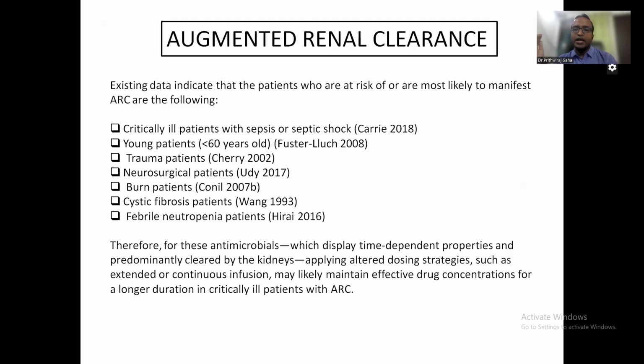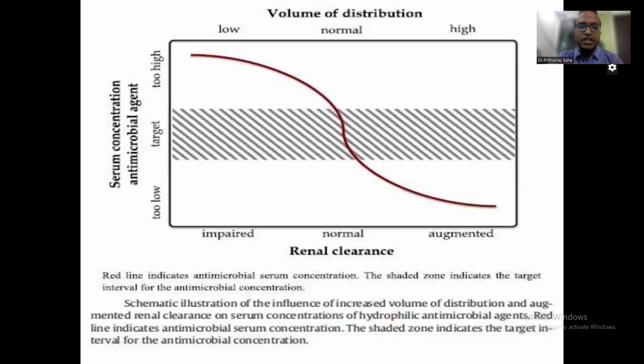So we should not decrease the dose of the drug in the first 24 to 48 hours. In the initial 24 to 48 hours, be very cautious to adjust the dose of the drug. It may seem very heroic to you, writing 1 gram stat followed by 500 mg TDS. I know what creatinine clearance is, but apart from the creatinine clearance, there are so many factors which you should consider. So do not come down abruptly with the dose of the drug in the first 24 to 48 hours. So these are the factors we have already discussed.